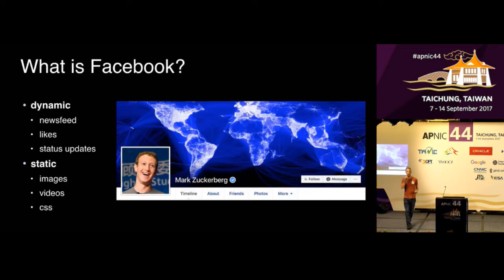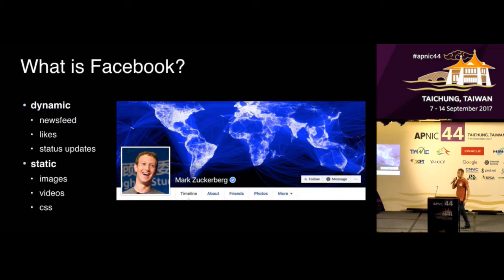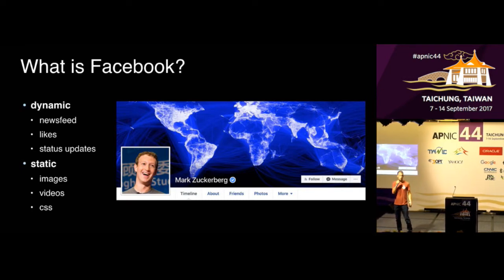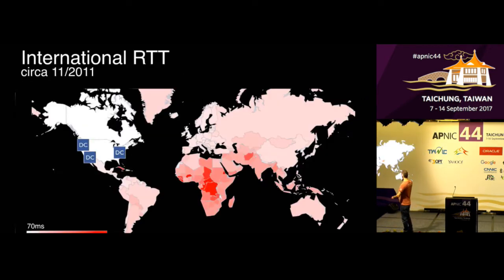And there are 2 categories of traffic in terms of networking that we need to distinguish. We have dynamic traffic. That's stuff that changes in real time, and therefore it needs to go back to one of our data centers. That's your newsfeed, the actual content of what you're going to get presented, somebody liking your status, messaging, status updates, stuff that happens in more or less real time. And then there's static stuff. Static stuff is the actual elements of the site, but more importantly, videos and pictures. And that stuff can be cached. By volume, that's the vast majority of the traffic, but both elements are obviously necessary to give a good user experience.